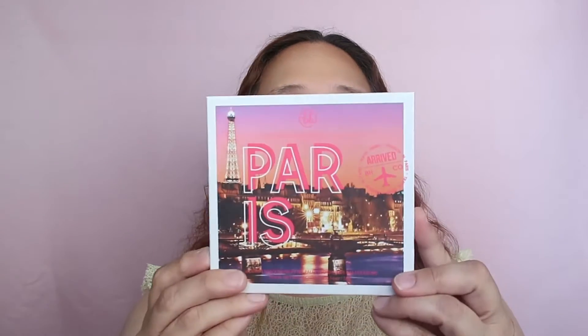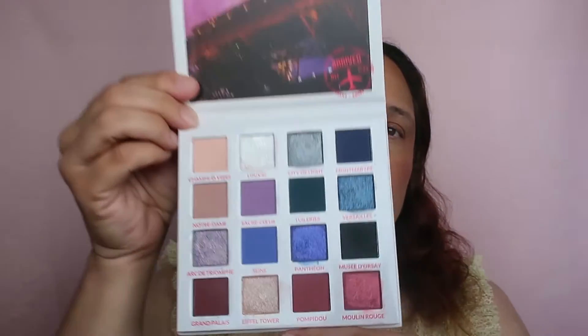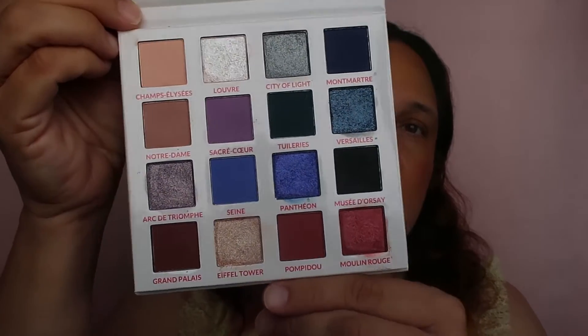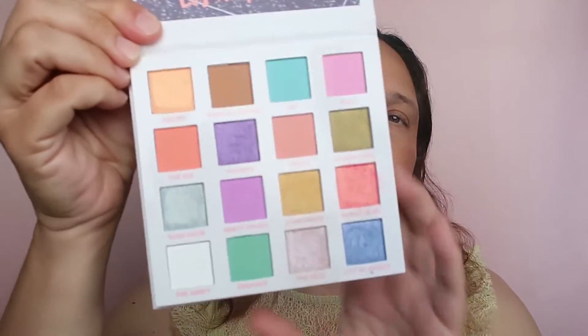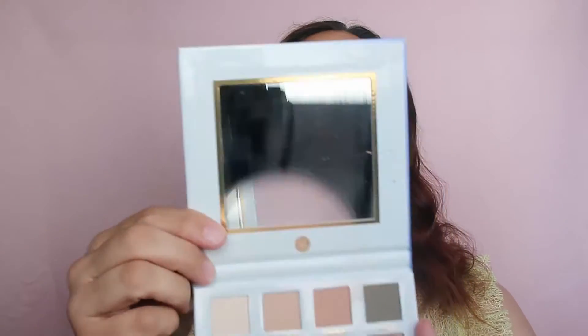So let's see the ones that I have and create a look. First of all, the newest one is Passion in Paris — look at that gorgeousness. This is so beautiful, more on the purpley side. I also have Lost in Los Angeles, a pastel 16 color shadow palette, and I also ordered Smitten in Switzerland, which has a mirror in it.